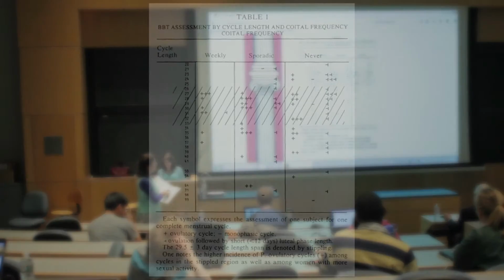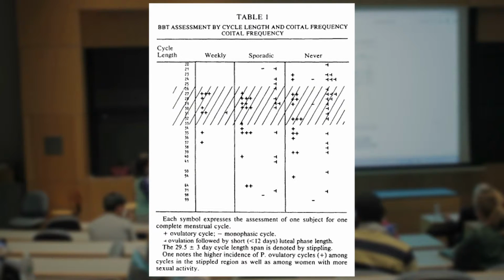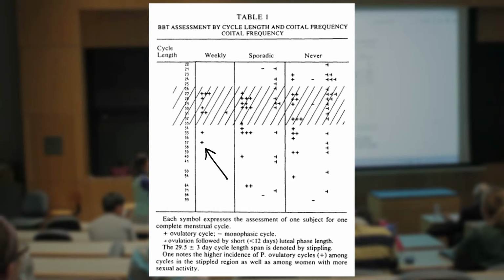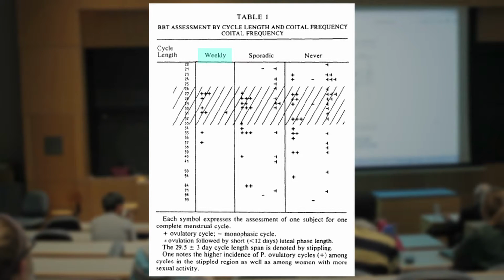Okay, this is to me the best thing to look at for what this was showing about temperature. Weekly active women, there's 3 kinds of symbols, and each symbol is one person's data. It's her pattern. A plus is a fertile pattern. She ovulates and she has an adequately long luteal phase to permit a pregnancy. All the weekly active women had different cycle lengths, but all of the ones that are with the pluses are completely fertile, and the one with the lopped off right part of the plus, that's a luteal phase defect. So one of the weekly active women had a luteal phase defect.